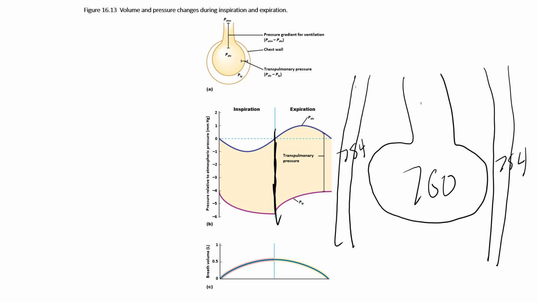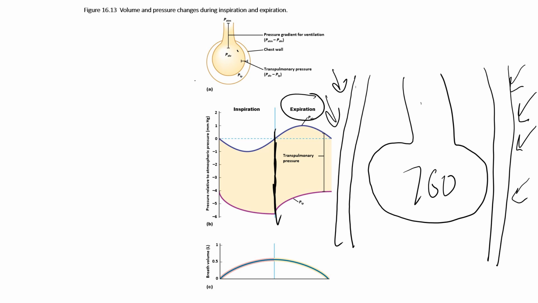Okay. Now we begin the process of exhaling, expiration. What happens? The external intercostal muscles relax. And the chest wall begins to fall down and inward. As the chest wall falls down and inward, that brings the parietal and visceral pleura closer together. What does that do? It decreases the volume of the pleural cavity. And if you decrease the volume of the pleural cavity, then what are you going to do? You're going to drive up intrapleural pressure.